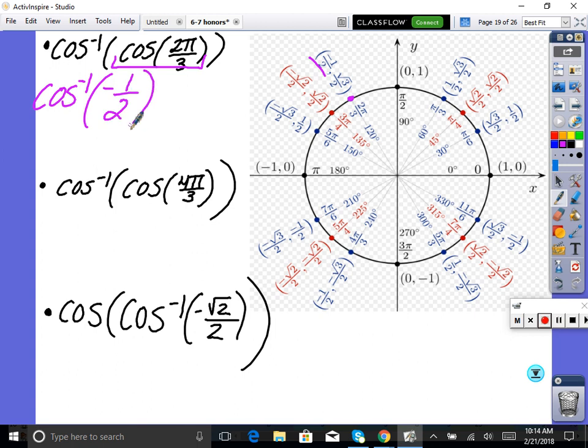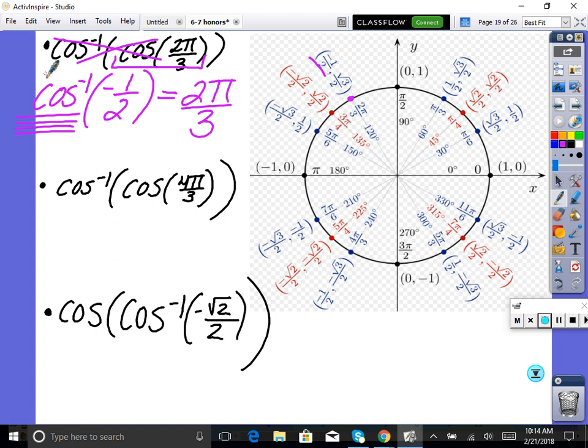And now you say, okay, I'm going to start my brain thinking over. This is literally saying we have an angle whose cosine is going to be negative 1/2. So what's my answer? 2 pi/3. Does anyone notice anything? The cosine and the cosine inverse undid each other, didn't they? That doesn't always work though, so don't get too excited. If you just go start going on the assignment, you're going to have half of them wrong.